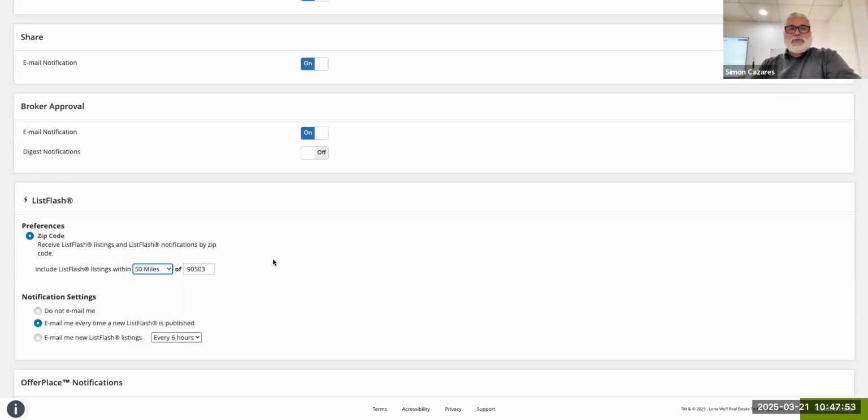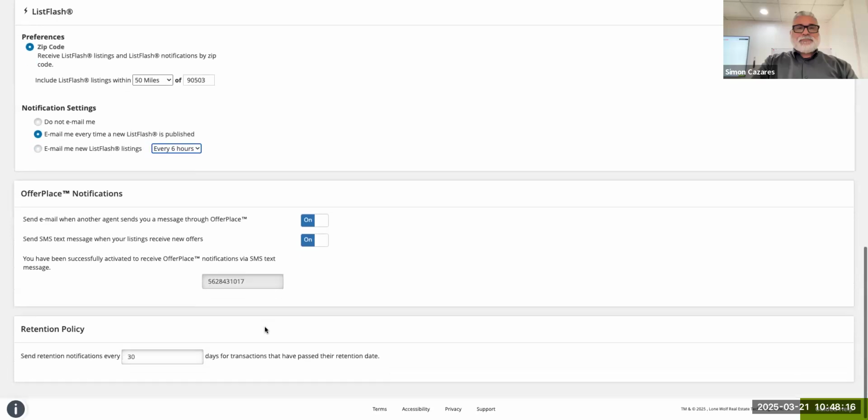Also, notification settings: you can choose no email, or email me every time a new List Flash is published, and then an email of the listings every 6 hours. So again, you can toggle what that looks like: once daily, twice daily, and so on.